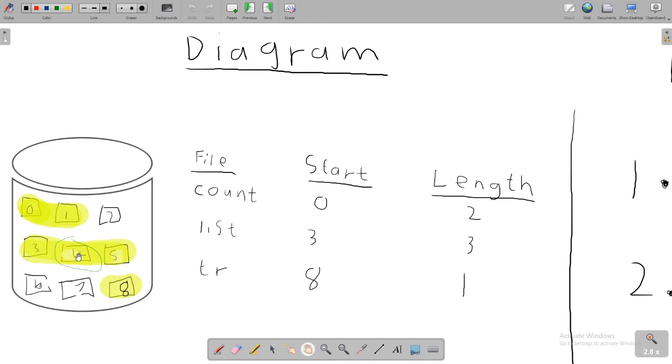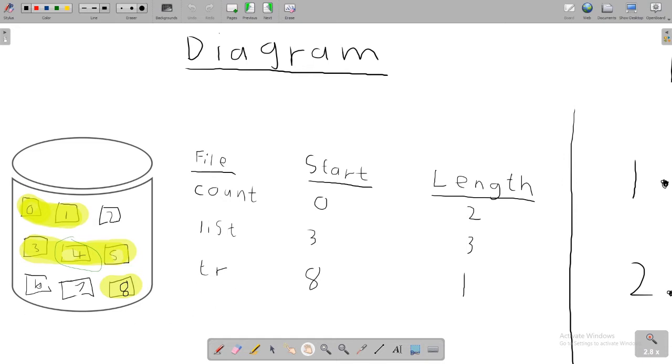Now, the reason that it added 1 in this case is because I wanted to access the second record. Since the operating system starts counting at 0, the second record is number 1. If you don't understand that, I'll just do a small explanation. Because operating systems start at 0, looking for the second record would be number 1, because we count 0, 1, 2. Now, the second one in that count would be 1. See, 0, 1, so 1 would be the second record. So they do 3 plus 1 to find the second record in the list file.